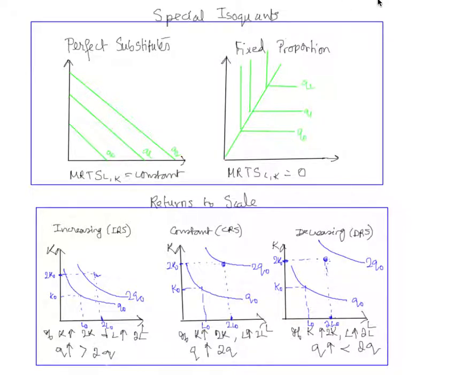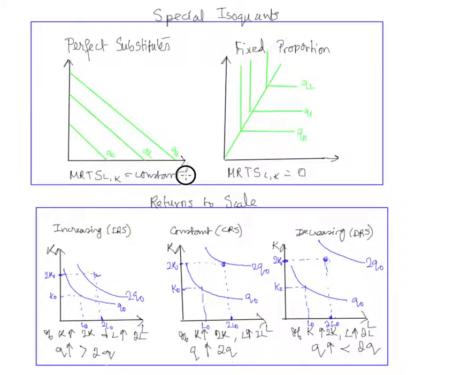Okay, in this video we are looking at two different types of isoquants which do not look like the conventional isoquants that we have seen in the previous video. So what is different about these isoquants? Well, remember that the slope of the isoquant tells us something about the flexibility with which inputs can be substituted. So for instance, in this isoquant map, we have straight line isoquants, right?